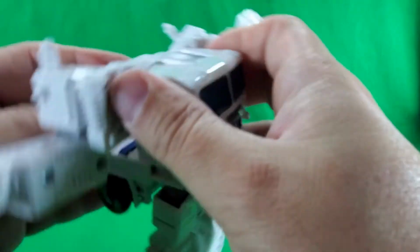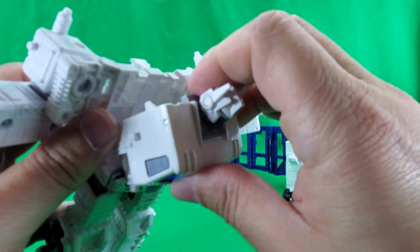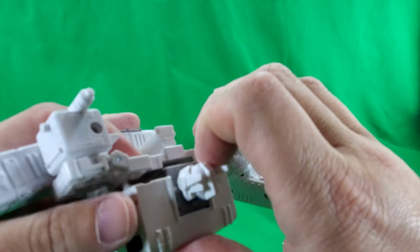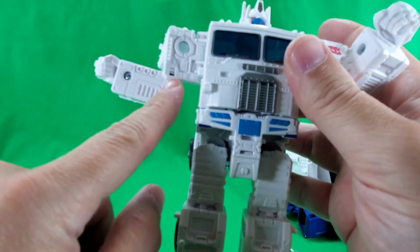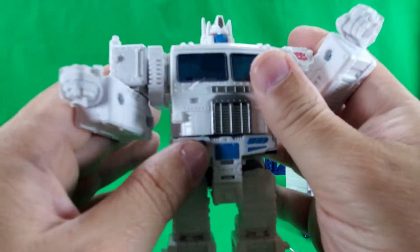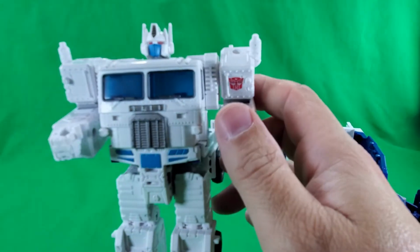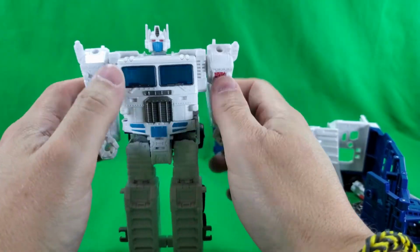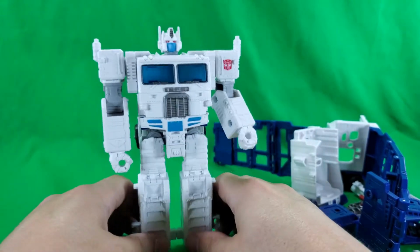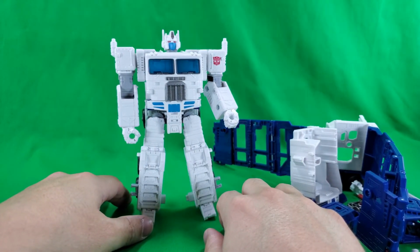Then get in there, you. You want to separate the front piece of the cab and flip the head up. And then the arms will tab into place. There's a slot and the tab. And it does that on both sides. And separate it there. And there is the core of Ultra Magnus.